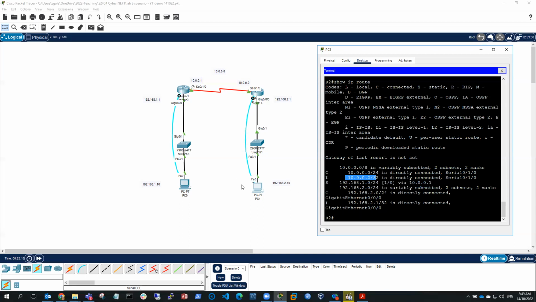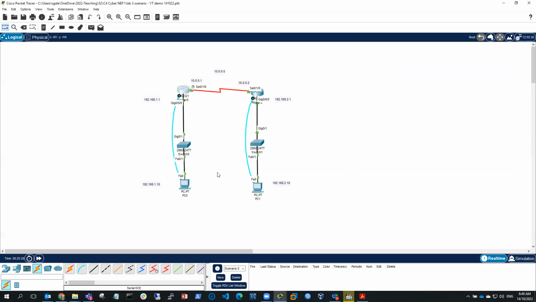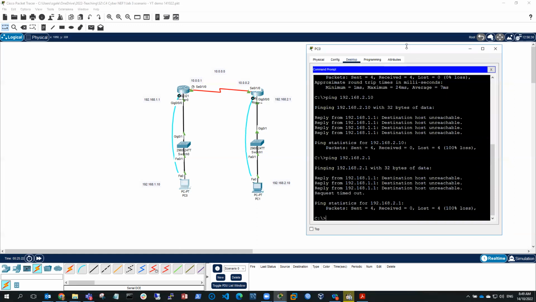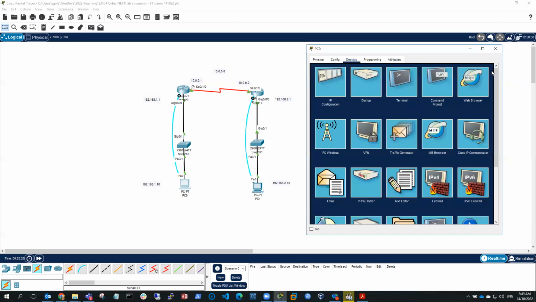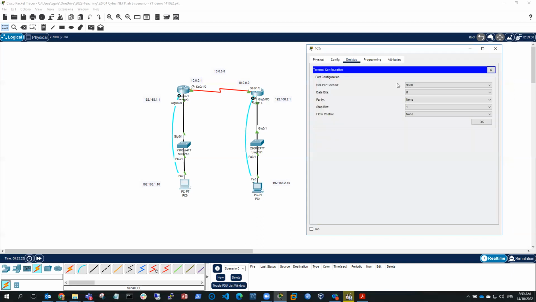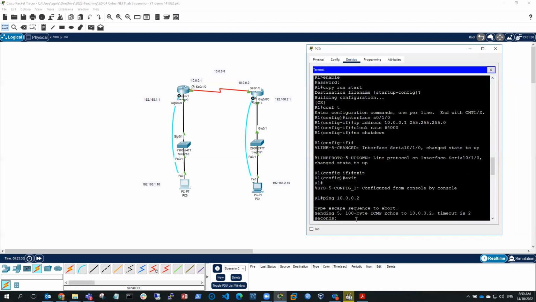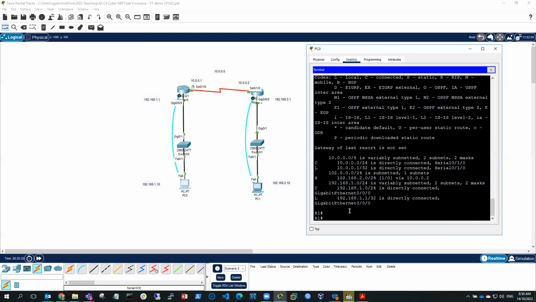So let's have a look at this one. Whoops. Let's have a look at this router here. So let's quit out of there. And let's go to terminal mode and OK. And look at our static routes here. So to get to the 192.168.2 network, we go via 10.0.0.2.